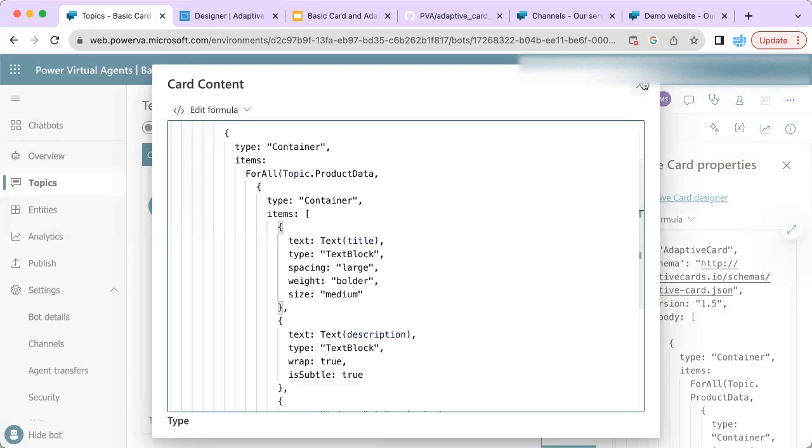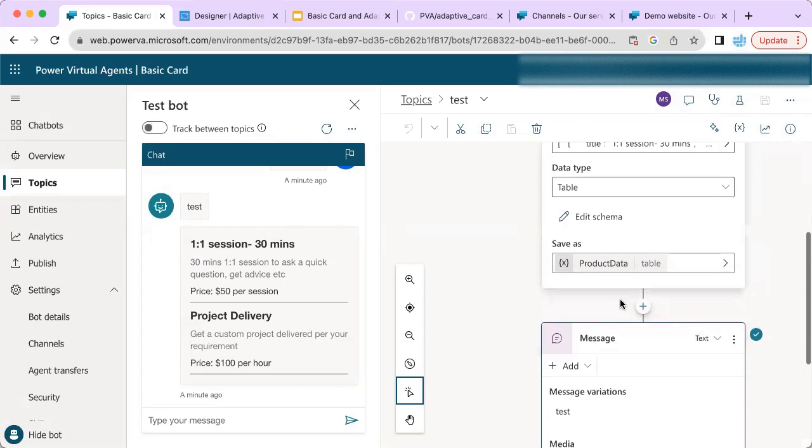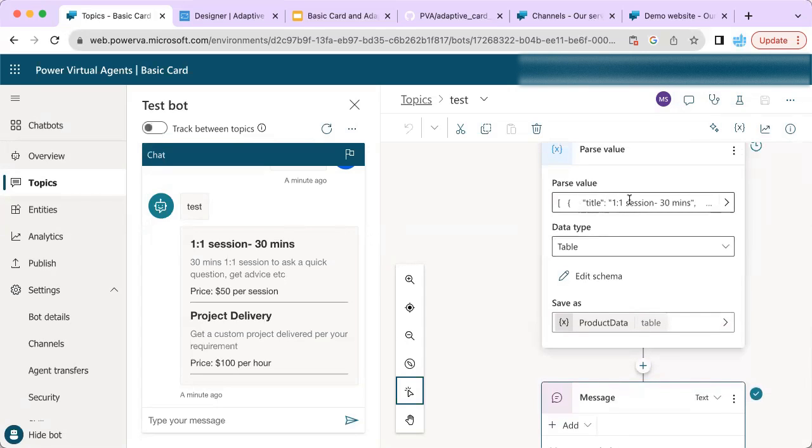So that's how you can easily get the repetitive pattern like this using adaptive card and get a value like this. Tomorrow, if you have to add one more product or modify something, you don't need to touch your adaptive card at all. All you need to do here is change the data. Now with this setup, hopefully this is helpful and you understood how to use adaptive card for these kinds of advanced scenarios. Let me know if you have any follow-up questions, if you have comments or feedback.